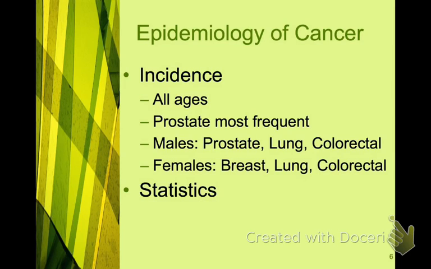As far as the epidemiology, it's a big word, isn't it? Epidemiology. All ages can get cancer. I told you about my 14-year-old nephew. There is a higher rate of people getting cancer greater than 55. Hence, all our preventative medicine. When you're 50, you're supposed to have a colonoscopy. When you're 40, you're supposed to have a mammogram. 40, 45, I forget exact. So there's a lot of preventative medicine out there trying to prevent this, but all ages.